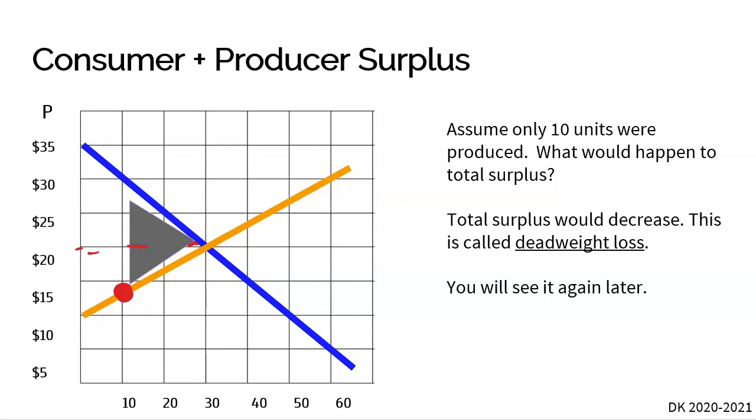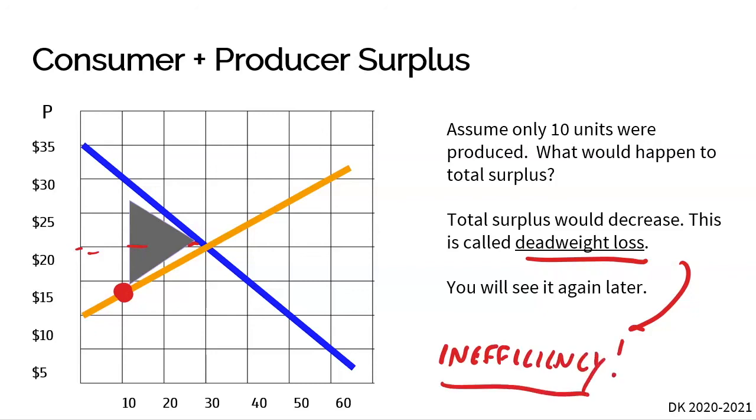Well, here, that's where we get something called deadweight loss. And you don't necessarily need to understand it right now. All you need to know right now is that deadweight loss is when we don't maximize our consumer and producer surplus. When there is a shortage or a surplus of goods, there's always going to be deadweight loss, another word for which is inefficiency. So if something is inefficient, there is going to be deadweight loss shown on our graph.